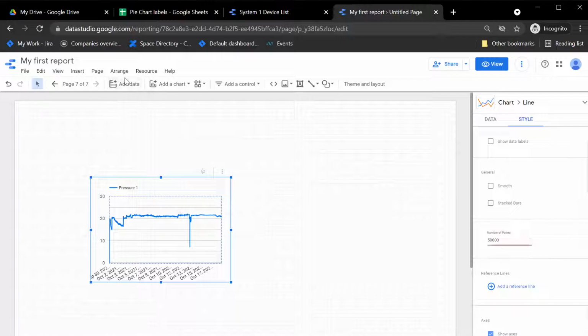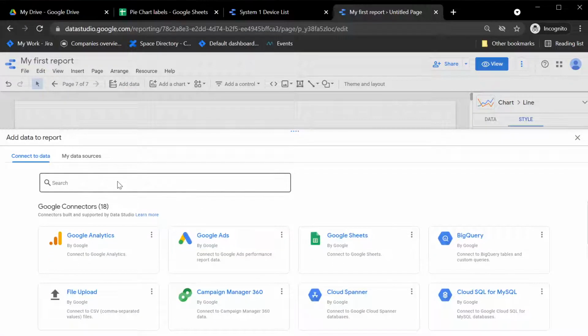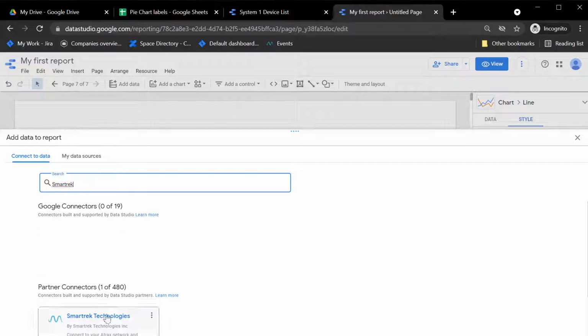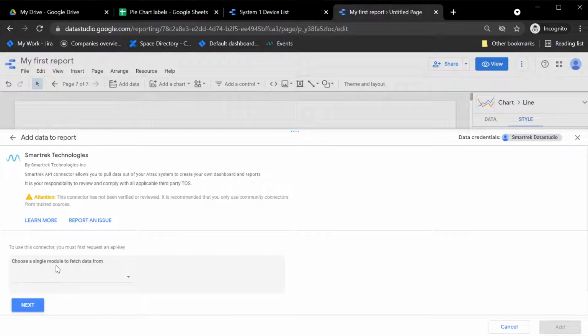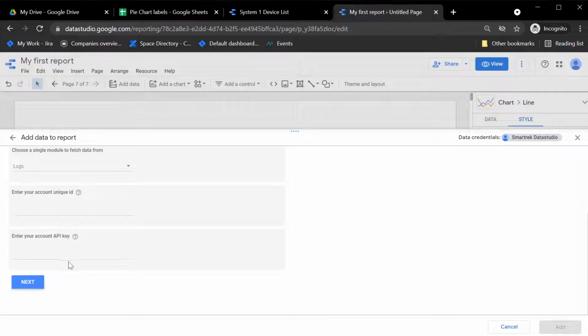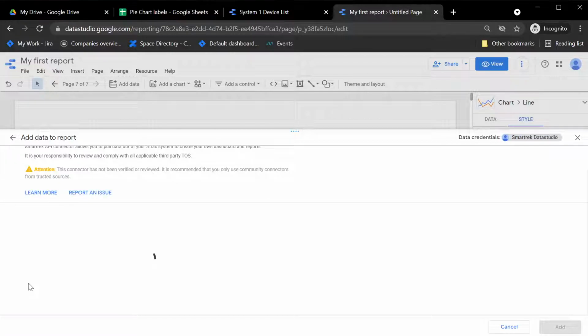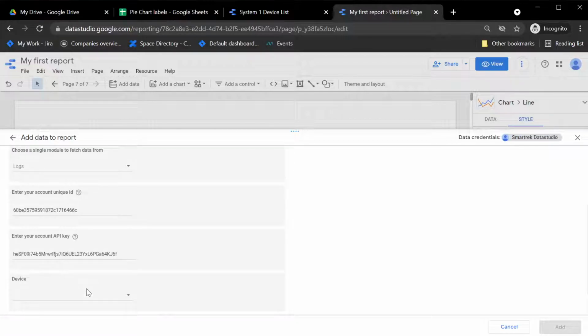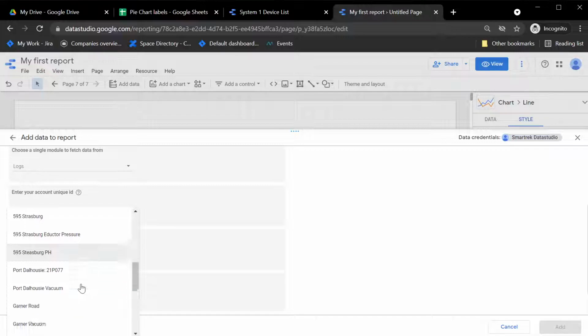So I'm going to do that, add data, search for Smartrek, click on the connector, select logs, enter my credentials, click on Next, select another device.